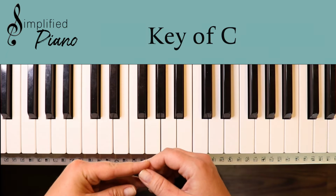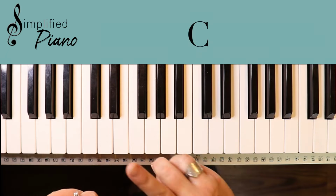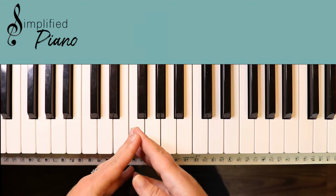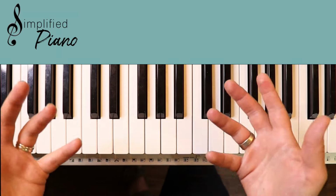So in the key of C, we have 3 simple chords, C, F, and G, and that's it for this song. So I have really stripped this down to the absolute basics for you. Share it with a friend.